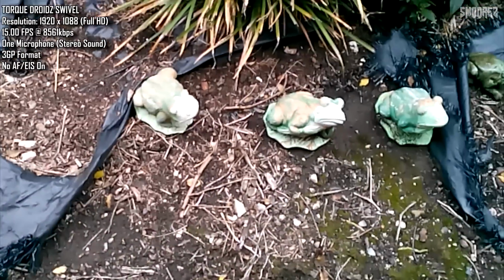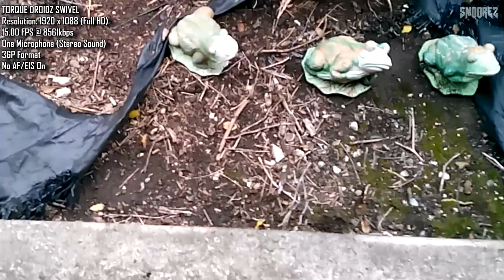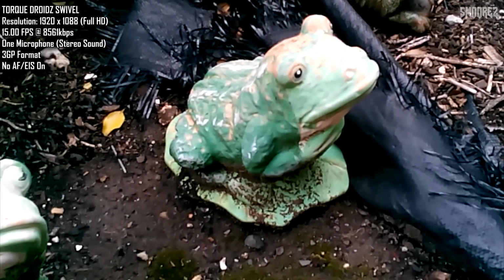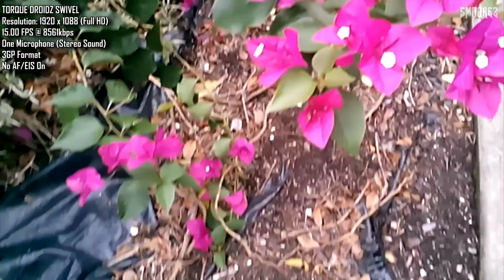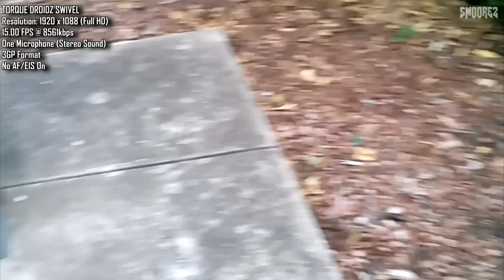This is testing the, I've already forgotten the name of it, the TORQUE DROIDZ SWIVEL, was that the name of it? And this is what the video looks like. I'm the only camera on this. How does it look? Can I focus? No, I cannot. It's very, very basic, but we'll just quickly do the standard camera test so you can all see the quality of it. Okay, we're getting a good idea of what's going on. We won't be here for too long, that's okay.